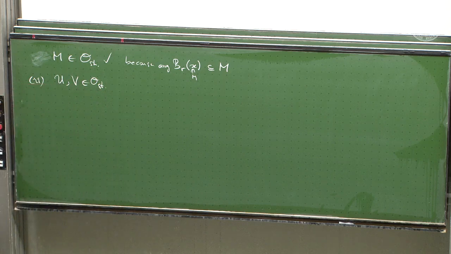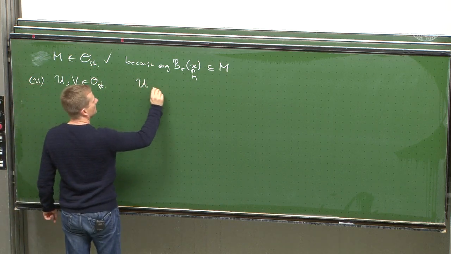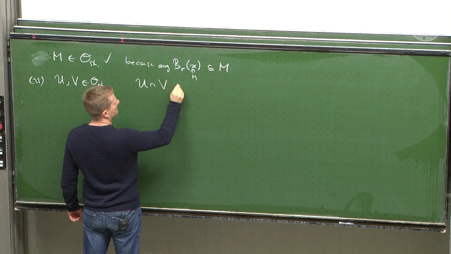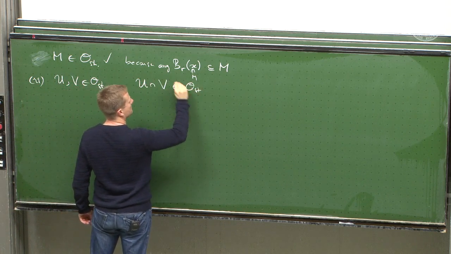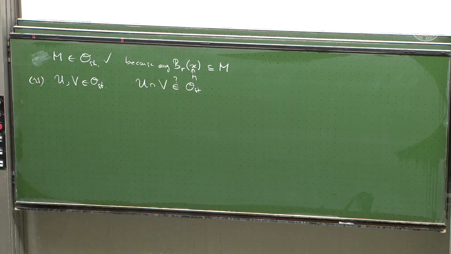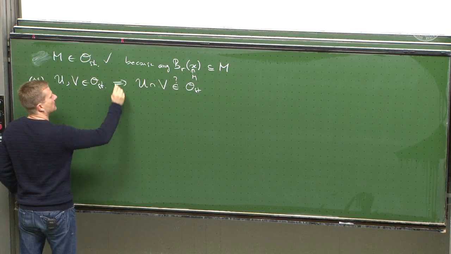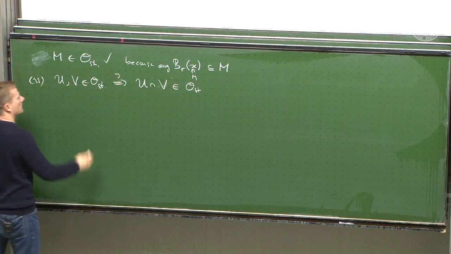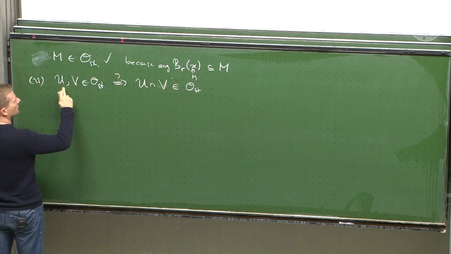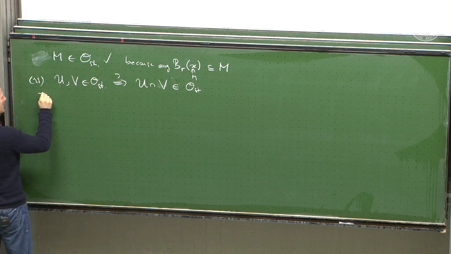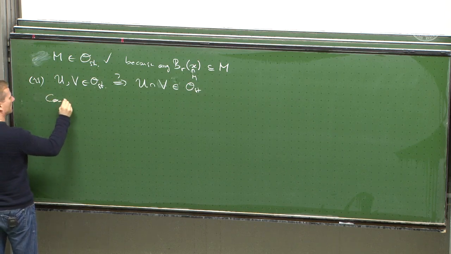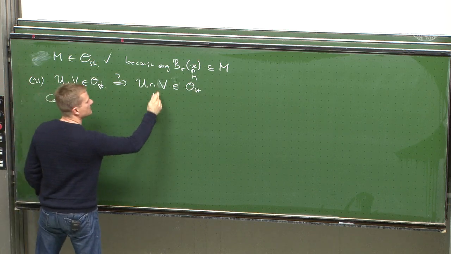So the second thing we ought to check is, if we have two sets in the standard topology, whether their intersection is in there. Is U intersected V an element of the standard topology? The question is whether this is really implied. I want to check whether this is in the standard topology.